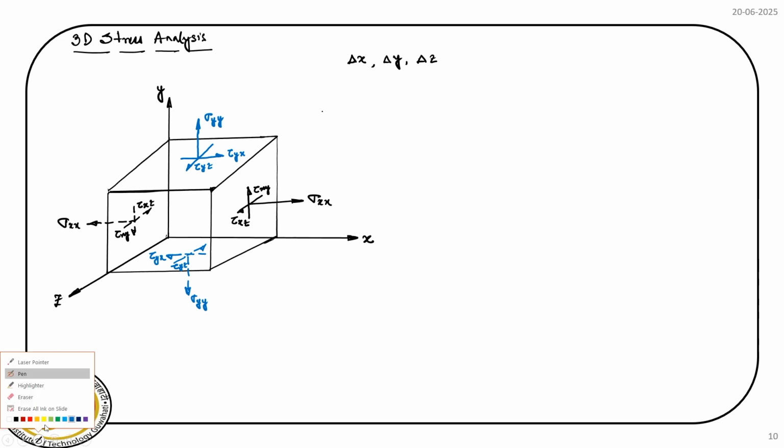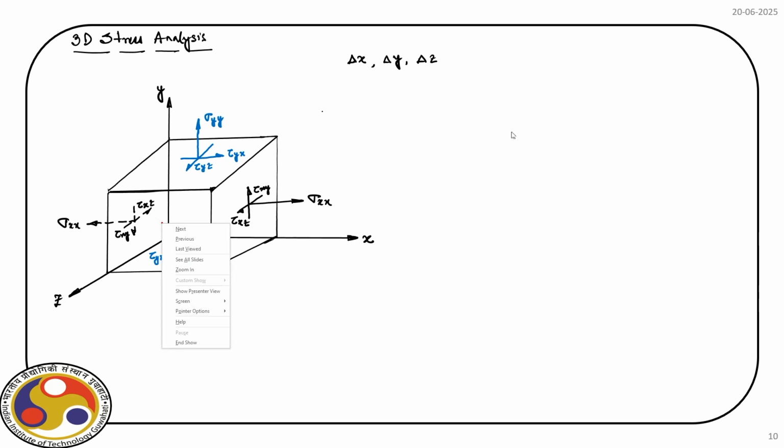And the last component, let us mark it here. On this surface we will have sigma zz and then two more components.